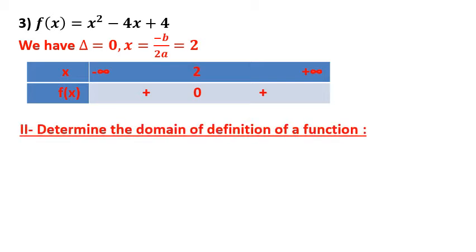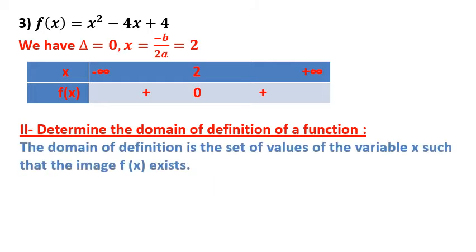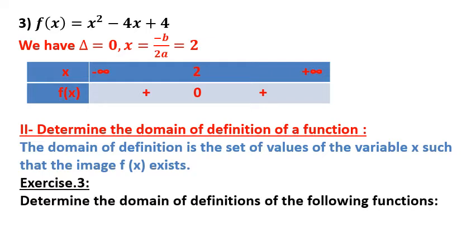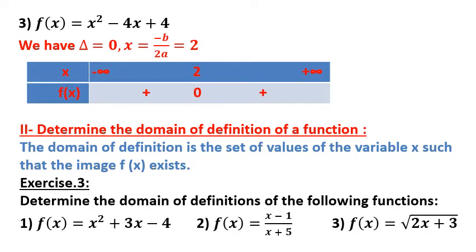Part 2. Determine the domain of definition of a function. The domain of definition is the set of values of the variable x such that the image of x exists, or the domain of definition is the set of values where f is defined. Exercise 3. Determine the domain of definition of the following functions.